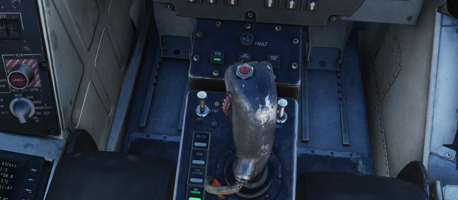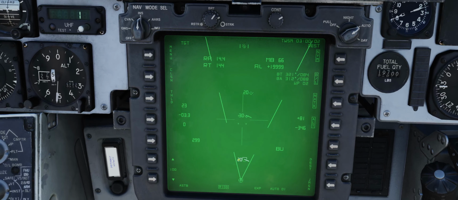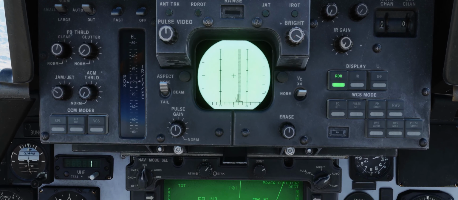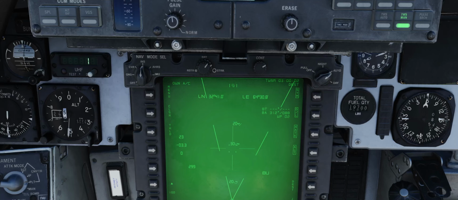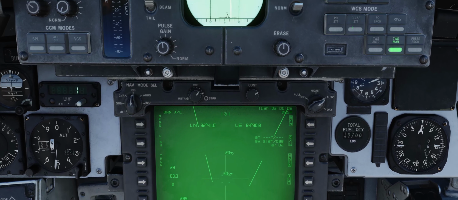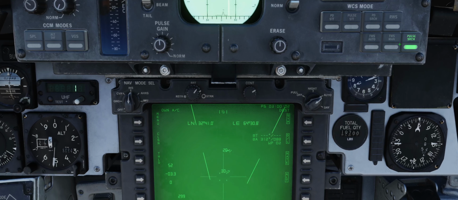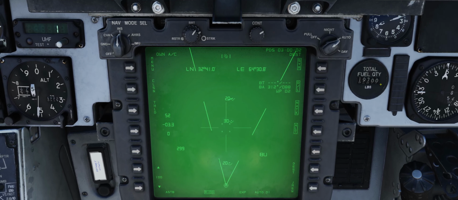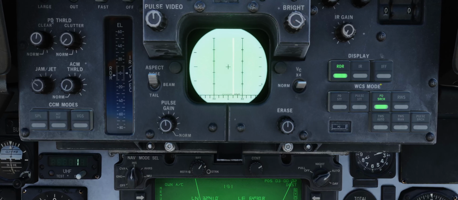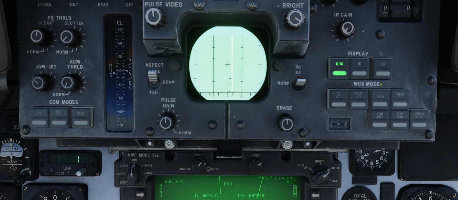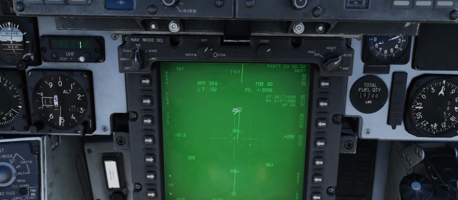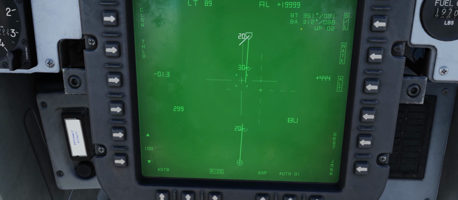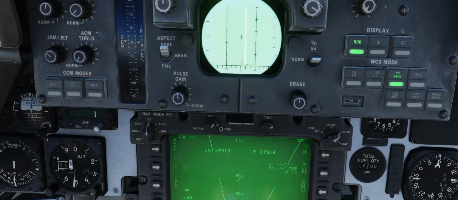Now if we go and get one of these as an STT, the TCS will slave to it, so we'll lock the friendly up in STT, about there I think. Okay, nope. Let's go to Pulse, we'll go to Pulse Doppler search. Okay, we got the hostile locked. Okay, so the TCS is trying to follow that hostile, but we seem to be too far away, so let's get someone else.